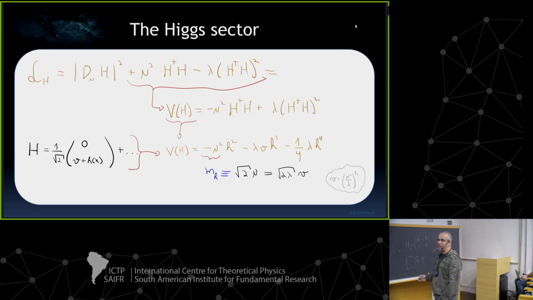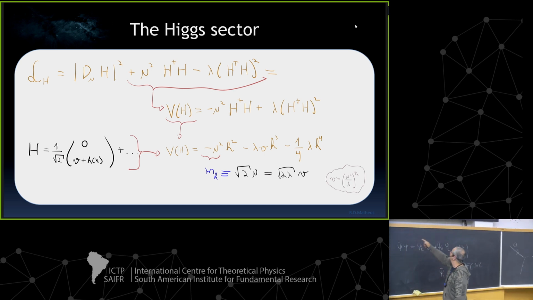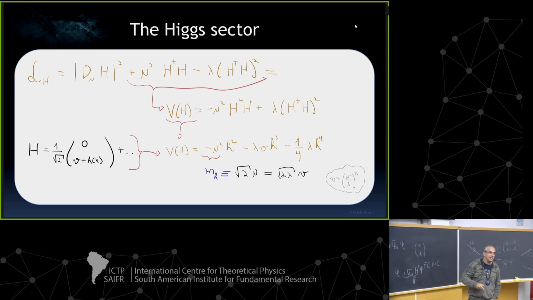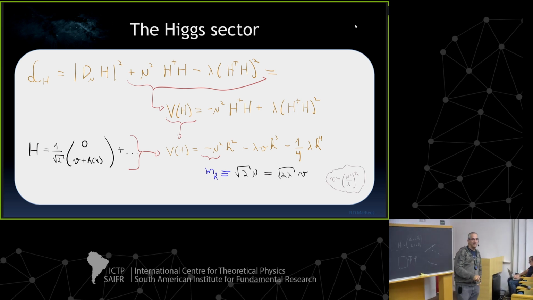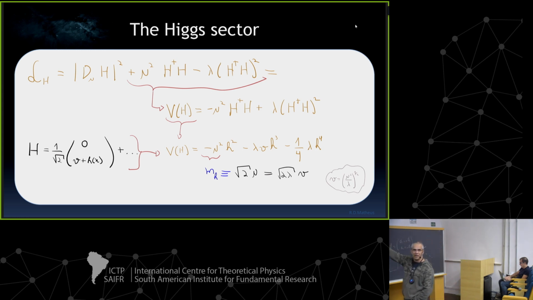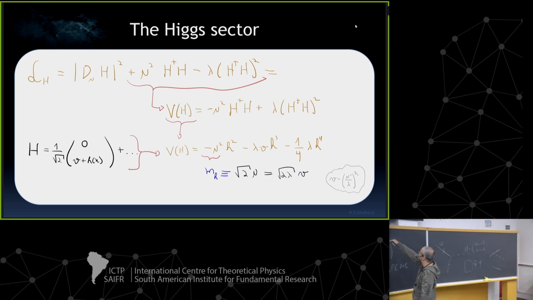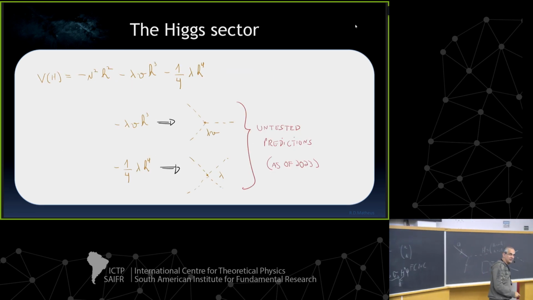So we can calculate lambda. But this is the same case as the Yukawa couplings. In this model, the mass of the Higgs is given by the square root of lambda. But if you want to test the model, you have to measure lambda independently from the mass measurement to test if this relation is true. And this is another untested hypothesis of the standard model, right?